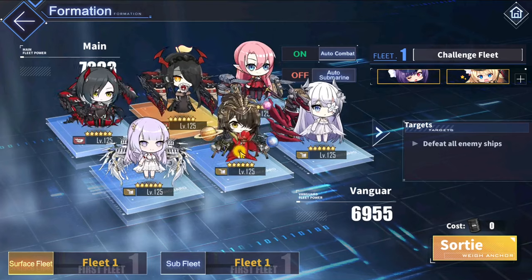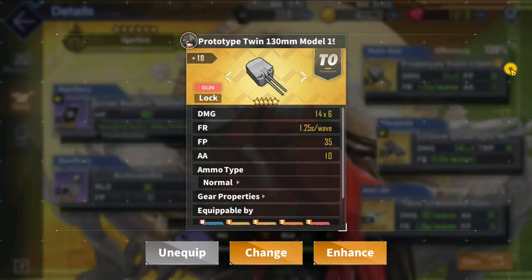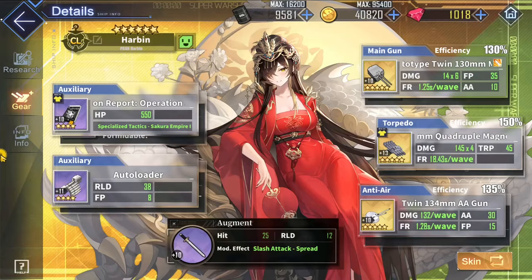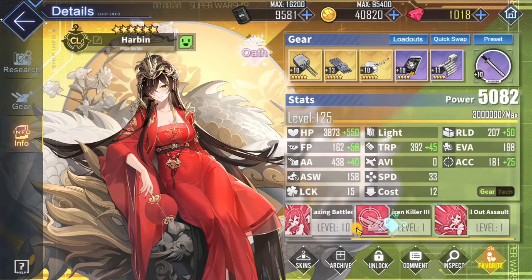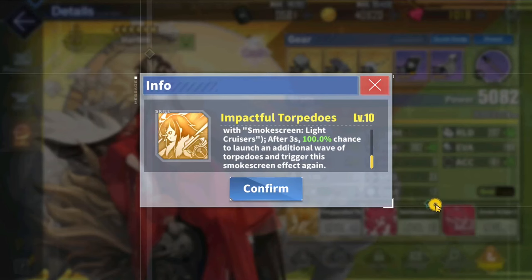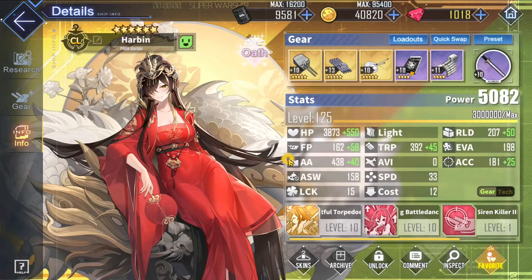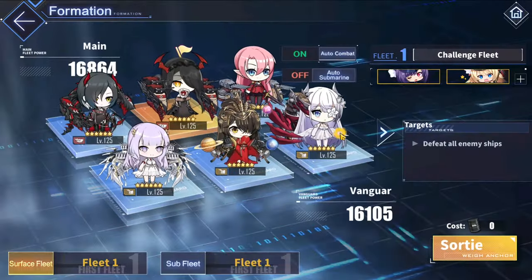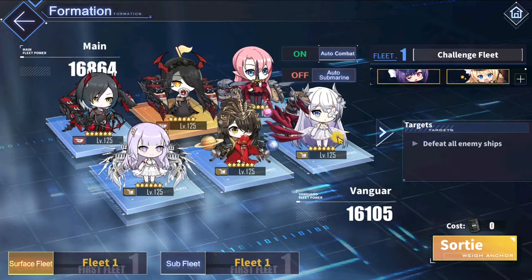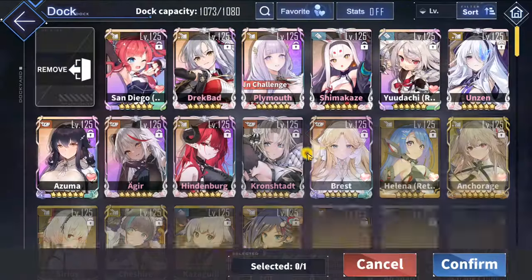And Harbin is also great because she has 2 destroyer main guns. And she has some barrages as well that are aimed at the boss. I'm not going to read the skills. And then Emden was just there to buff these 2 battleships.